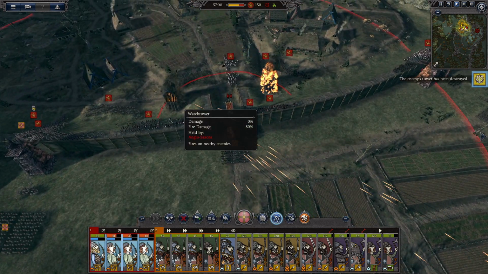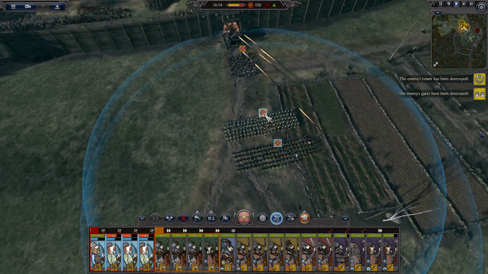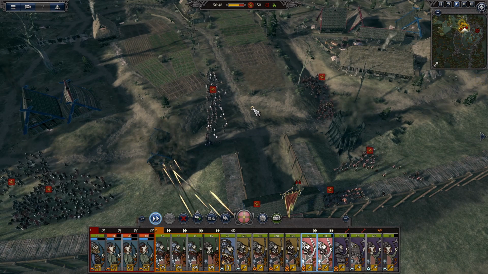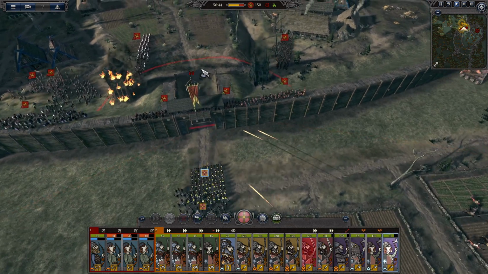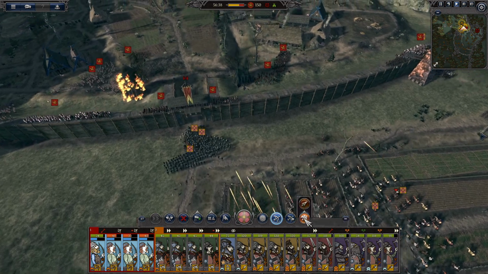This tower should be nearly gone. Yep, nearly. The ram is done as well. Let's send these guys in. It's actually very clear here, so let's get my swordmen in as quickly as I can. Actually, let's get these axemen in as well, because if we can get a cav in, that's perfect. Now, that tower's on fire now as well.